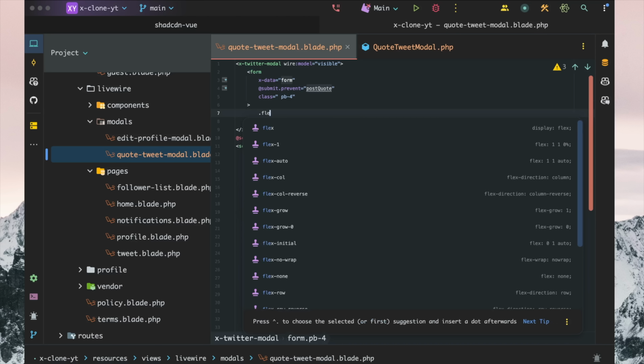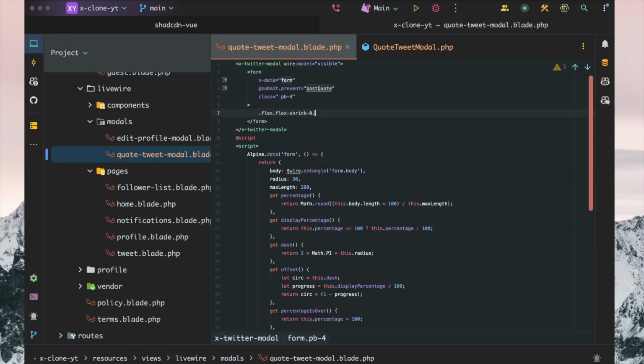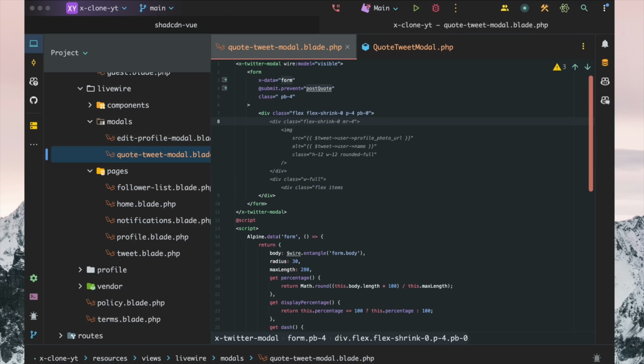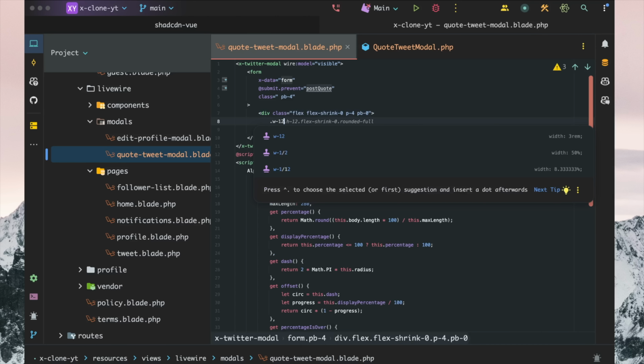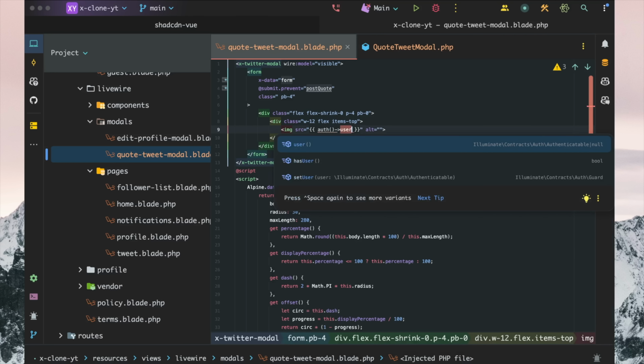We're going to have a div in here with flex shrink-0 p-4 pb-0. Going to have a width 12 flex and then items-top. Going to have an image in here with the auth user profile photo URL.